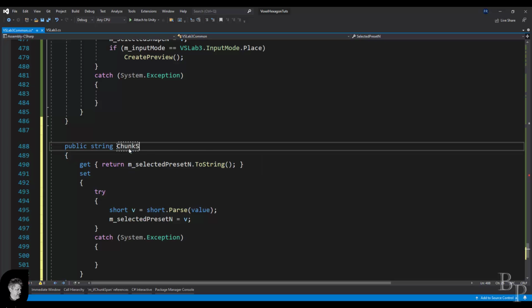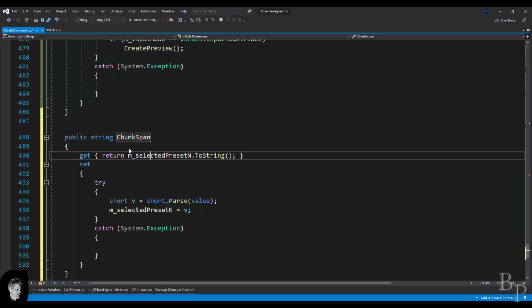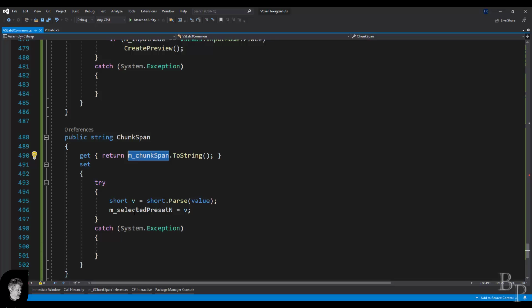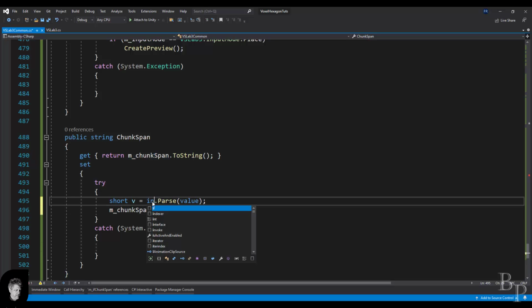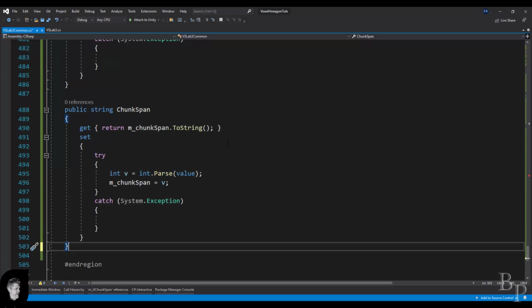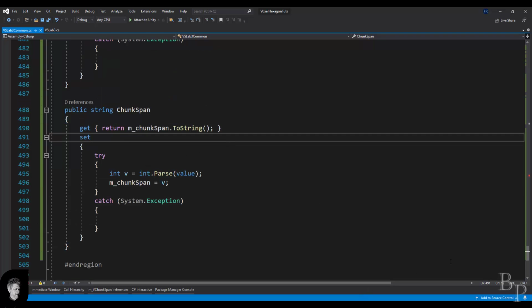Chunk span. That's where we do all our memory tests. And then we're finished. We've got to go to the front and set all these methods though. See you there.